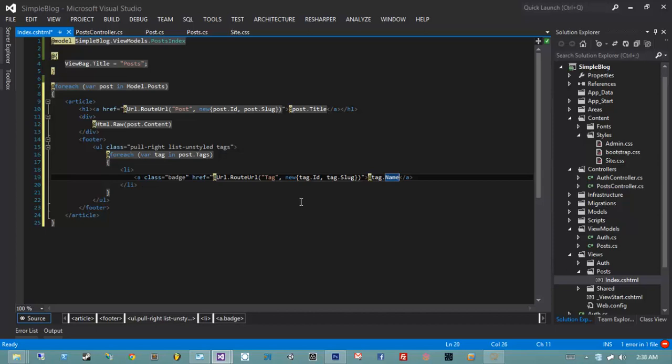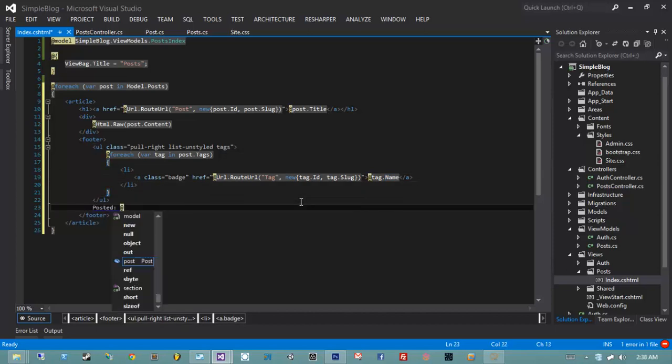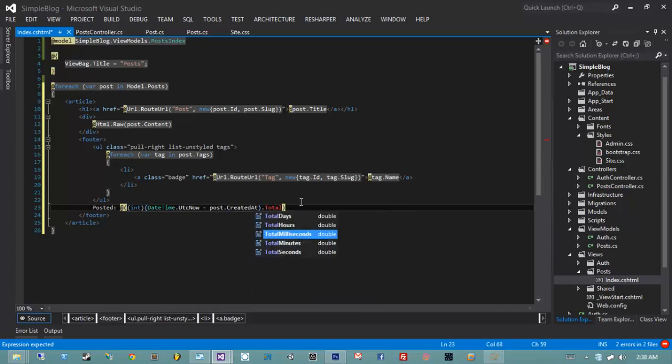That looks beautiful. Finally, we're going to go ahead and say posted, and then we're going to say cast to int, DateTime.UtcNow minus post created at, total minutes, minutes ago. Looking good? That's looking good.